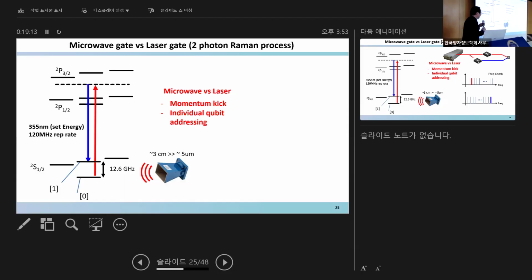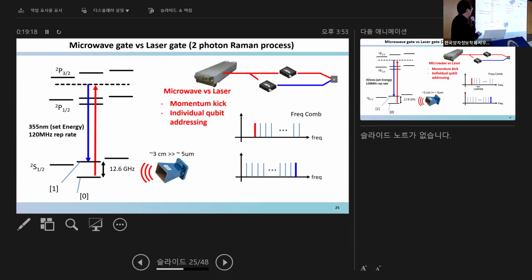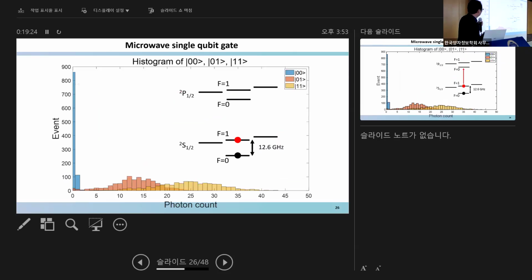So what we do is a 2-photon Raman process using laser to individually address them, with a pulsed laser. Just details, I'll skip it. Right? So we can do it. So this is the state detection. If we are in the 0 state, that's off resonance, so there's no light. But if it's here, then it's resonant to the upper level, so it can emit a lot of photons. So that's how we detect it.